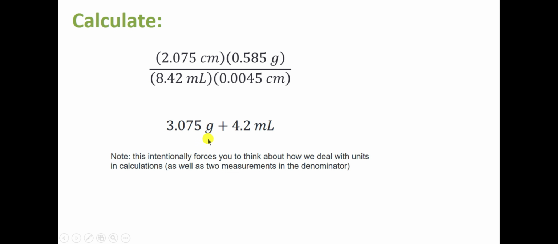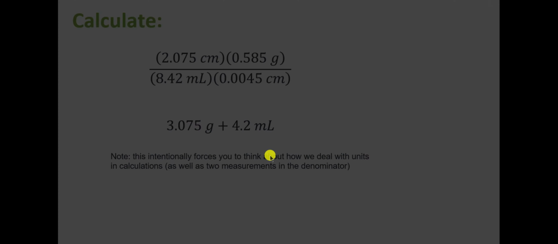On the bottom, when I go to add grams and milliliters, I can't. I can only add things that are the same. If I'm trying to count how many apples I have, I can't add in oranges because oranges weren't the unit. This is apples, so you can't add apples and oranges and get an answer that's either apples or oranges. So you cannot do any mathematical pluses or minus unless the units are the same, which means sometimes that I have to convert one of them so that I can add them together.